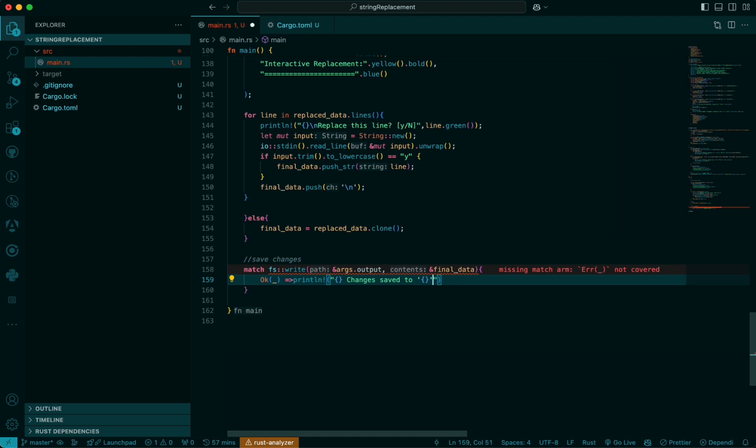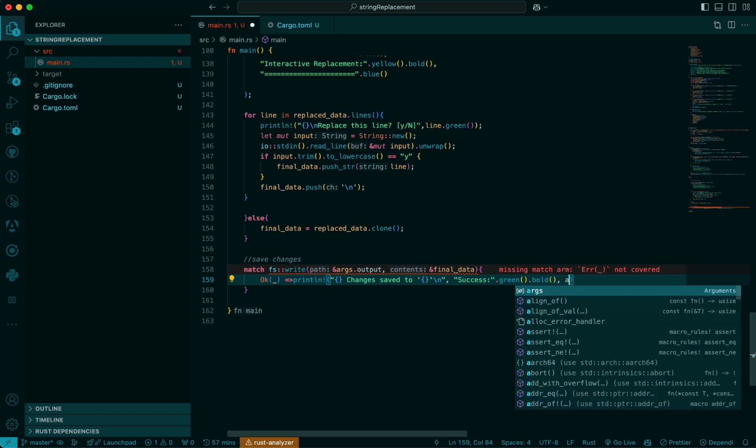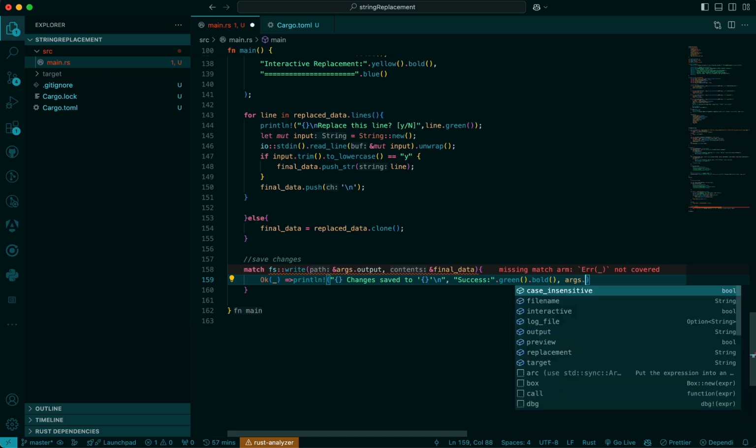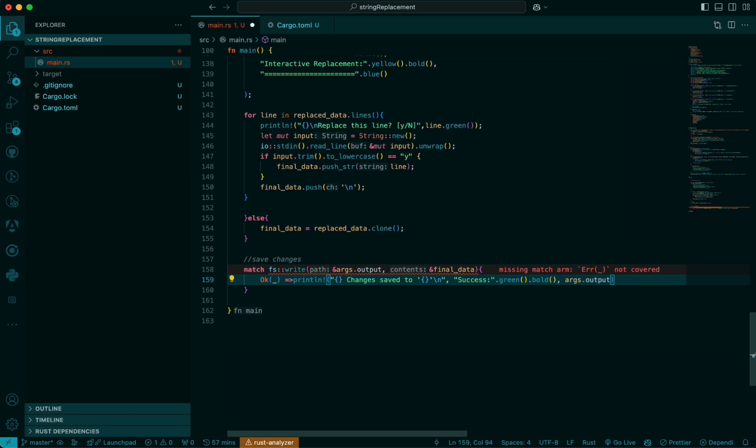Create a new line here, then specify a comma. We're going to say success, then give it color green, that is successful, and let's bold it as well. And then here we're going to say arguments dot output, that is the name of the file.